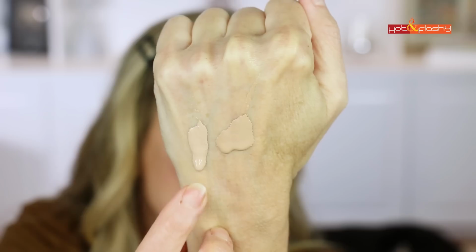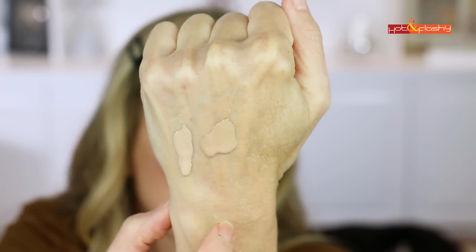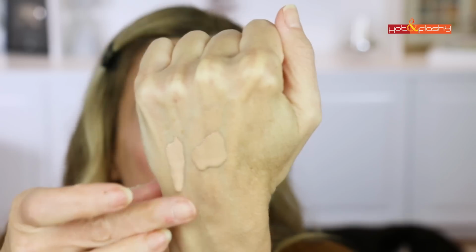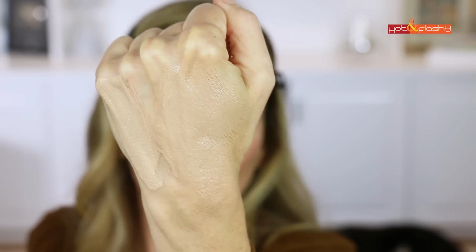For the foundation today, I have the Tower 28. This is an SPF 30, but I'm gonna try it like foundation today, which is why I put an SPF 46 on under it. I did buy it in 2 shades. This shade is Melrose, this shade is Mulholland. You can see it's a runny liquid. It's already kind of running down my hand. Definitely I'm gonna try the Mulholland today.